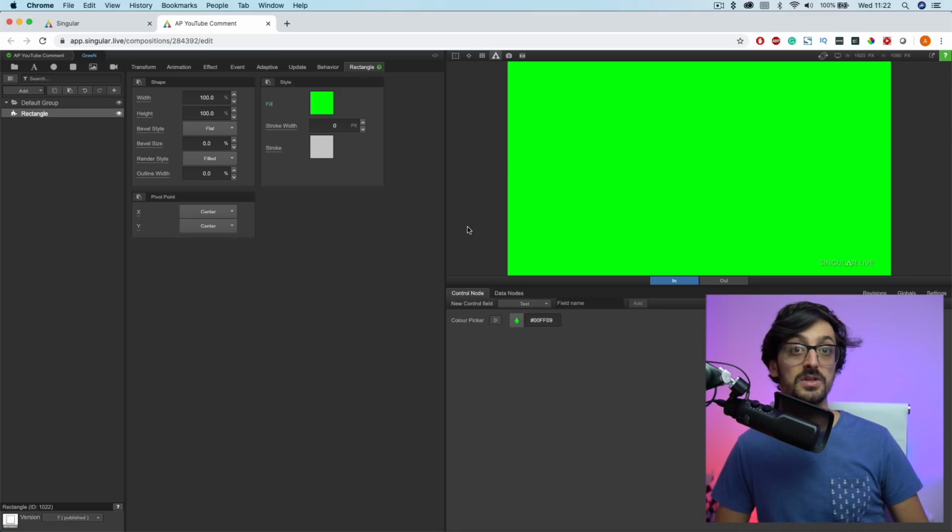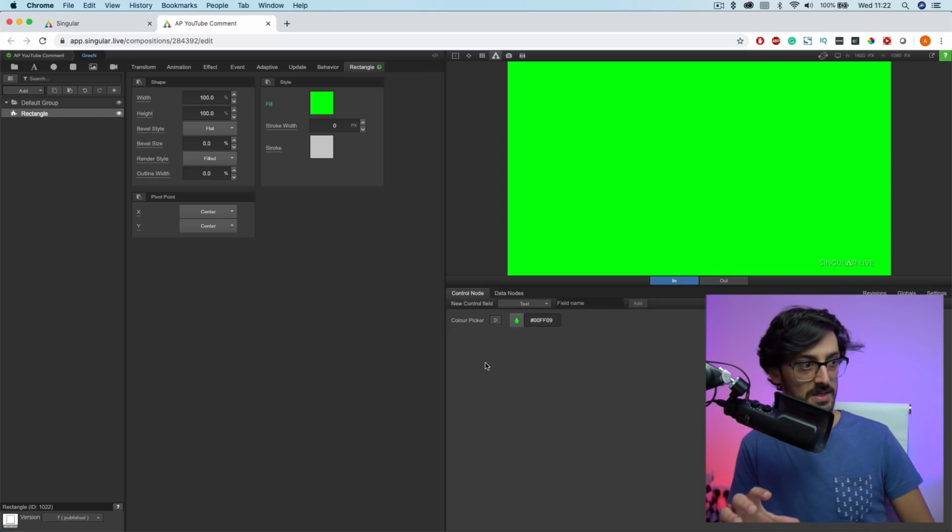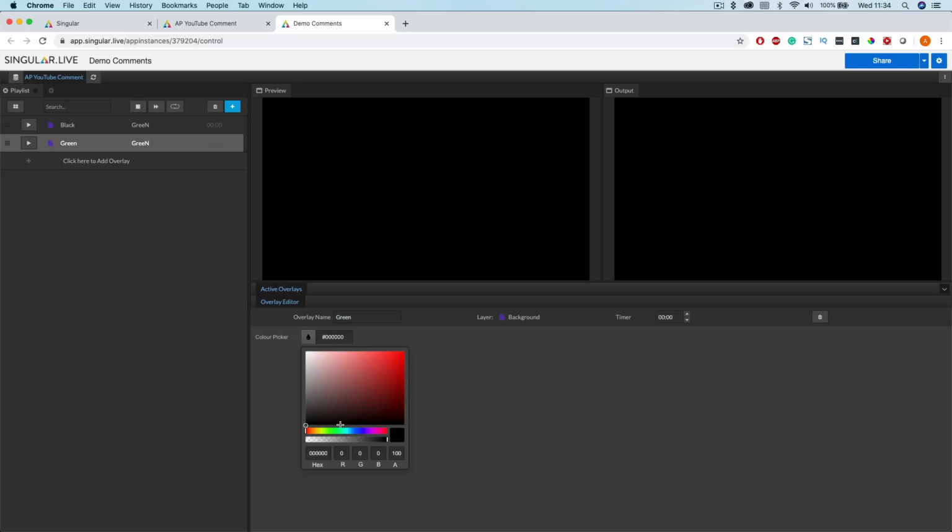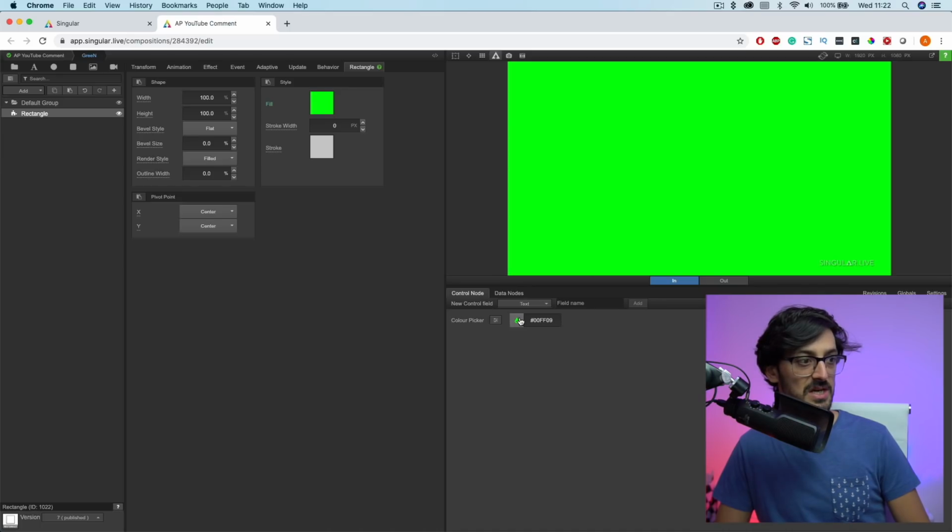But the key thing here is I wanted to be able to, on the fly, change the color if I wanted to. And that's where these things called control nodes come in. They're brilliant. I won't go too much into detail and complicate things. We'll use them definitely more in the actual comment part in a second. But they essentially allow you to create a field that shows up in the control app so that you can change things quickly on the fly. So anything I change in here actually controls this fill color here. And you can see that if I click on the word fill, it's being controlled by a control node, and that is a color picker, which is this thing that I've created here.